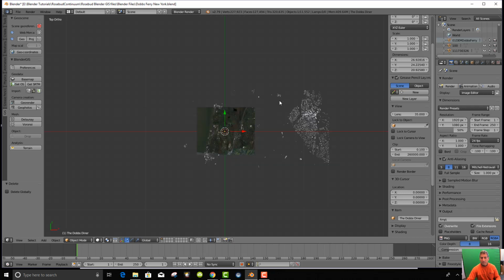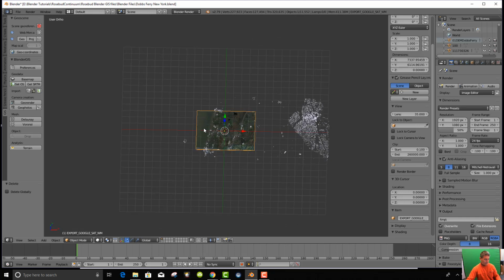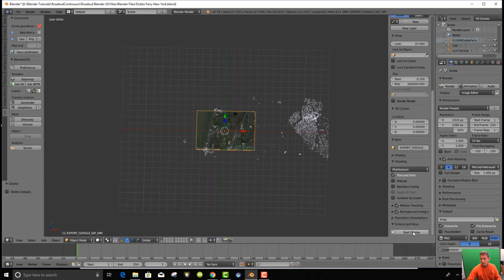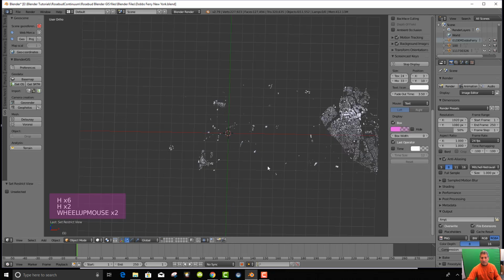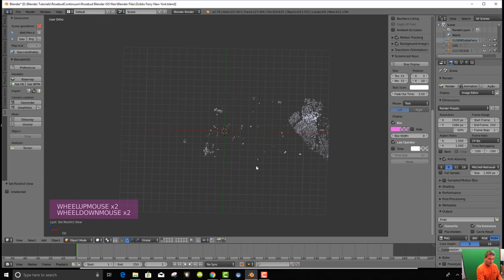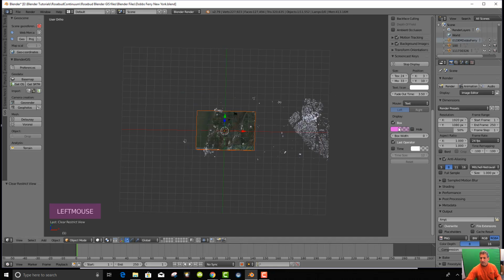We are going to also turn off or hide this map. For doing that, let me turn on Screencast keys again so you can see that. I'm going to hit H when I've selected this map, and it disappears. If I want to get it back, I use Alt-H, which brings everything back, and then I can turn it off again here. That's another way to do it.